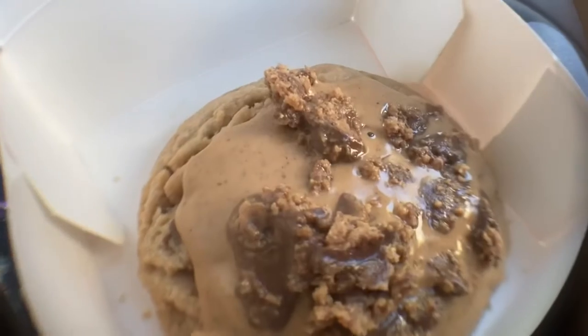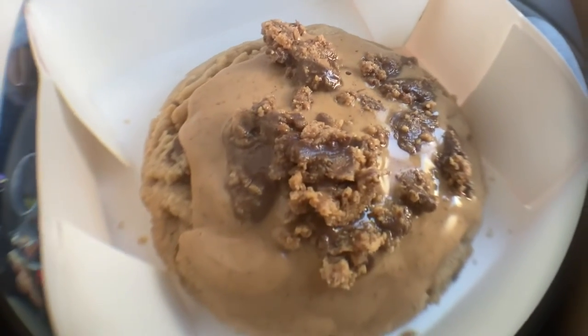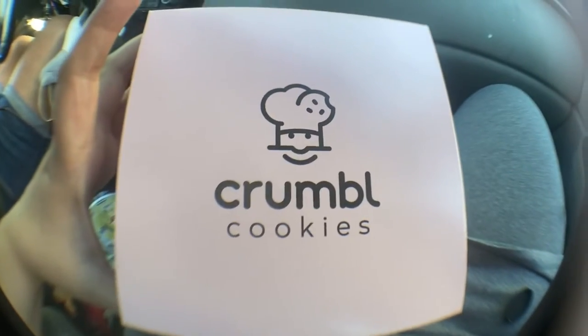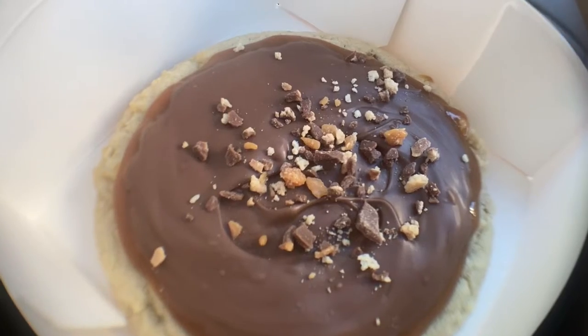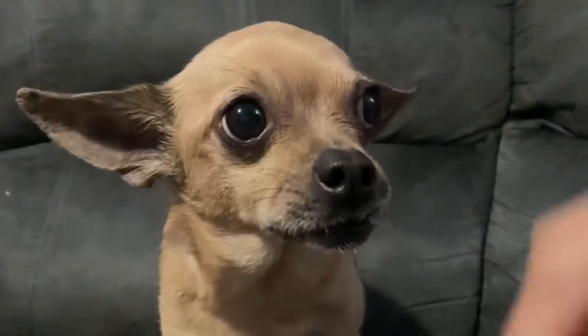This is what it looks like with the wide angle lens, and this is what it looks like without. We got crumble cookies that day, so I just tested the wide angle on the crumble cookies. And this is what it looked like, and I liked this footage. Also, I tested it out with my dog.